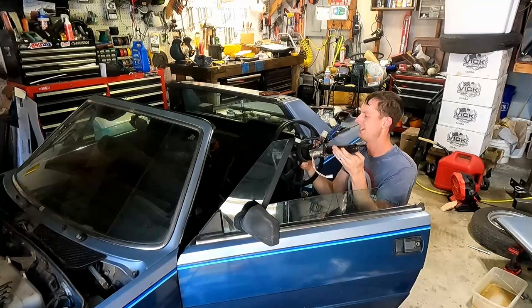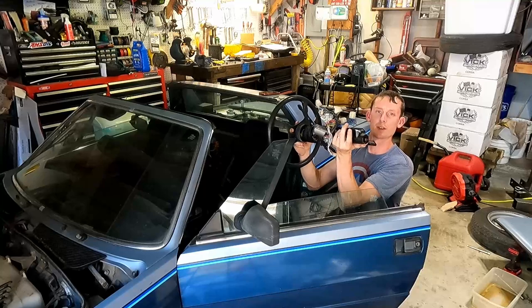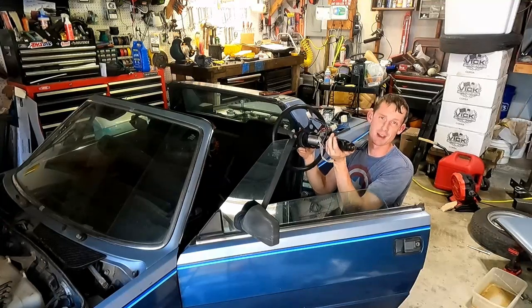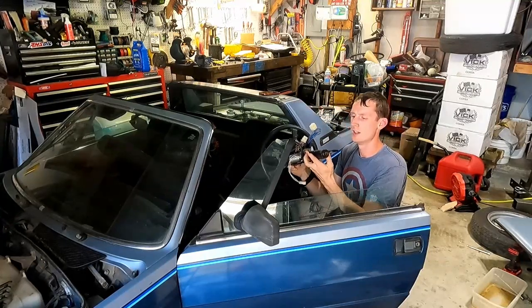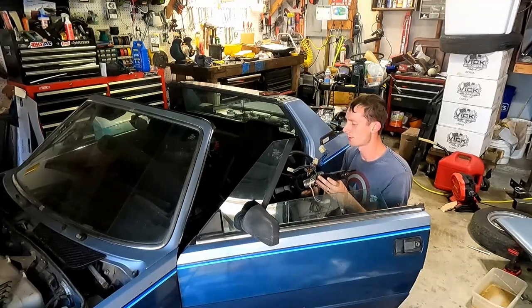All right. Got the steering column out. Got to be careful because it will slide out. Well, try to slide out at least, and we want to try and keep it all together. So there were the four bolts that hold it on, 2 and 2, and then just the little screws that hold on the plastic cover.